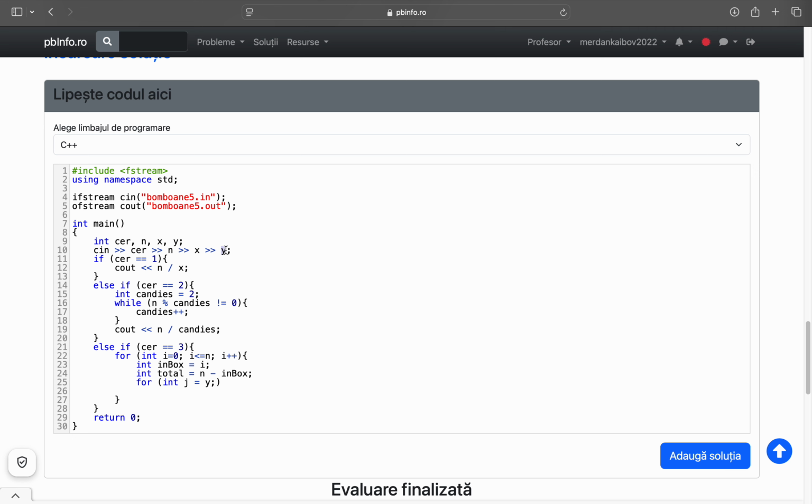Because this is the smallest divisor for the number of candies each kid can have, and this is a smaller divisor which represents the number of kids. And I will start from Y and I'll go until J multiplied by J is smaller or equal to the total number of candies that I can distribute.